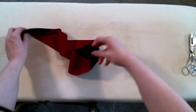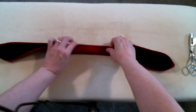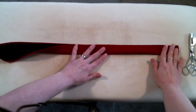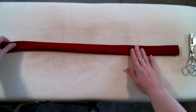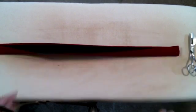I'm going to turn this right side out. Make sure it's folded neatly right down the middle. And then using a press cloth and lots of steam, I am gently going to press this into its position, which is folded in half.